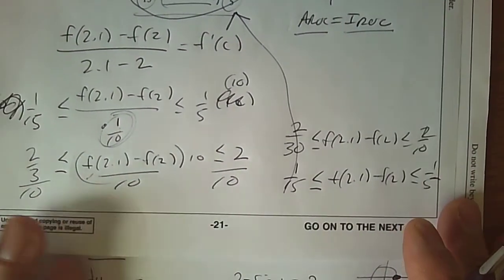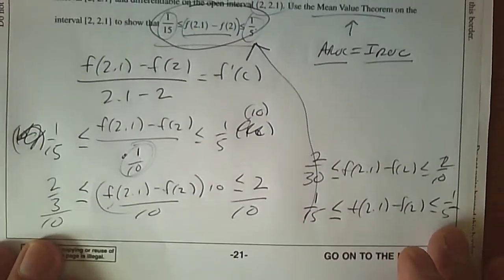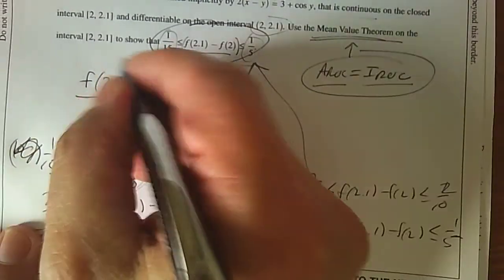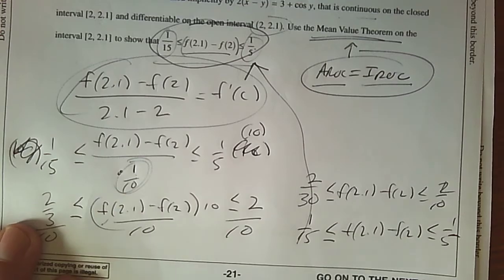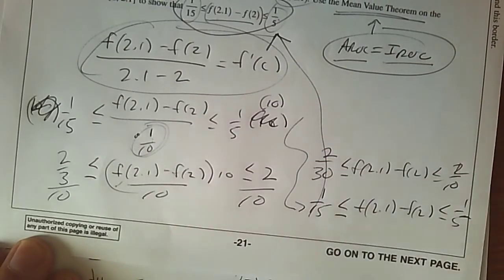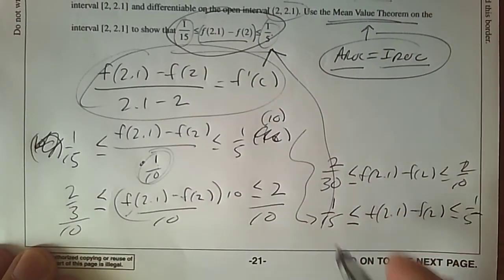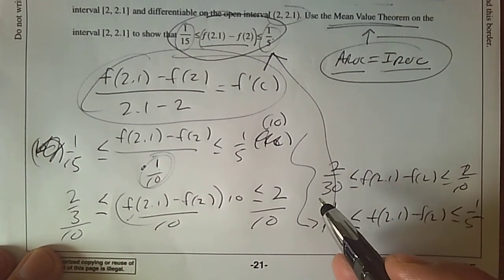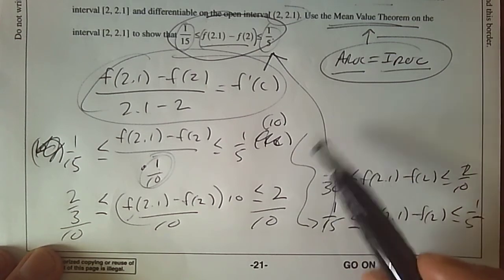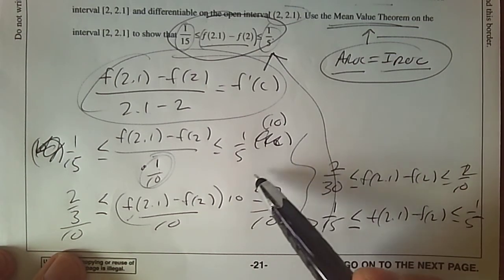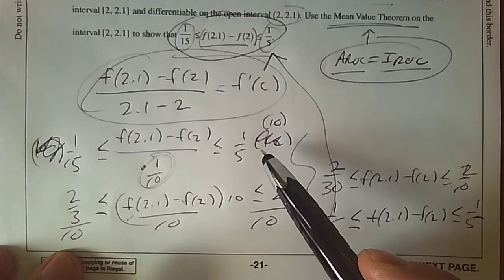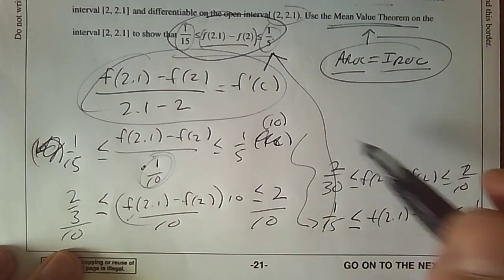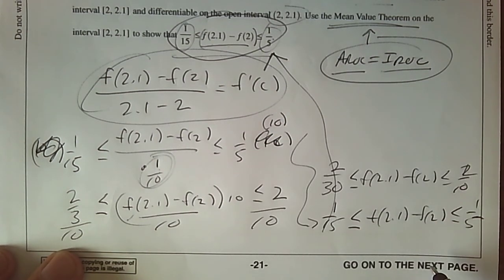This is a convoluted question. But what I do want you to get from this is that when you see mean value theorem, do you know what it means? Can you set up what the mean value theorem is and then work to the best of your ability to do what it's asking you to? So I think this is a challenging question because of the number sense and not the calculus part. That's why I think it's maybe a bit of a silly question to throw in, because it's really the number sense and not the calculus that's the problem here. I'd much rather you just see a calculus question to know what you're doing rather than the number sense and the fractions and all of that.